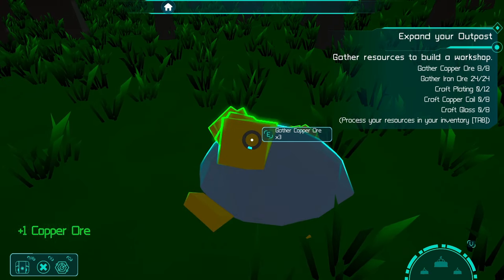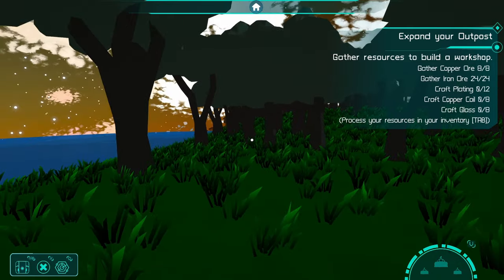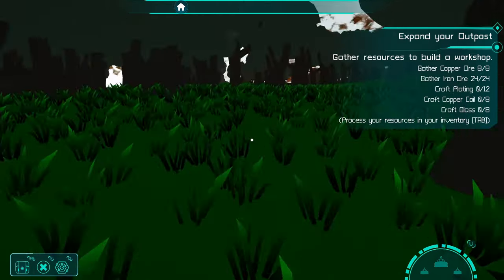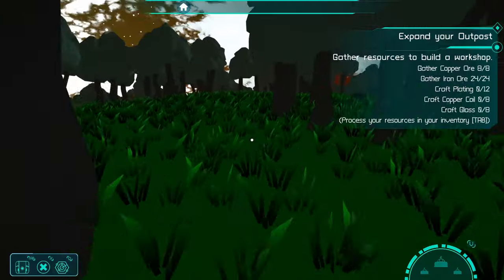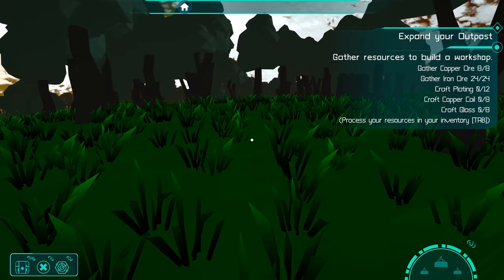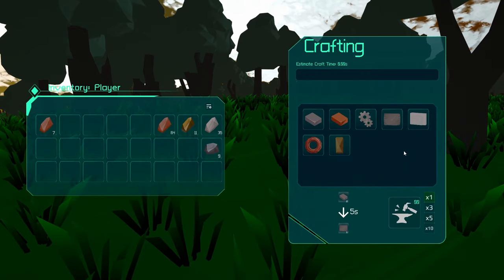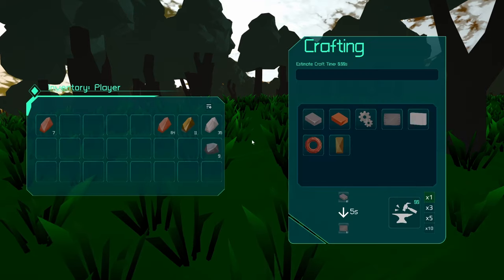I'm going to form a home. Got a map on this, so I don't think there is. Oh, there you go. It's at the top. Handy. Right, let's see what we can craft. So I need plating. Craft some plating. How many plates? 12 plates.